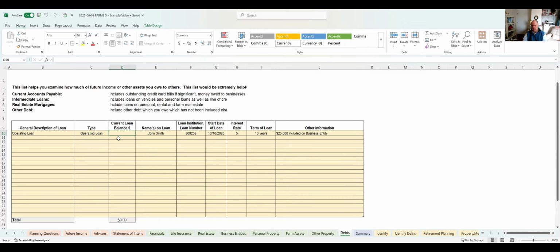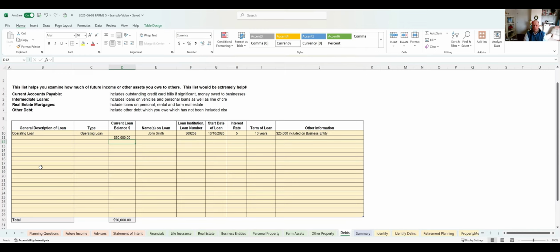But let's say you had a loan personally that's not in a business entity, then you would just put the balance there and it will carry over to our summary page. So just put in your loan information. The more information, the better. Even start date, term, interest rates can be helpful, especially if we get into needing to plan around cash flow. So that's the debt page.